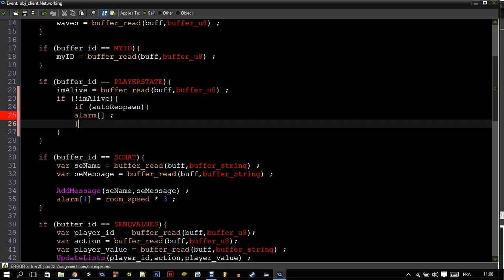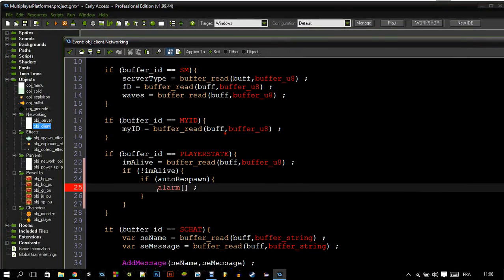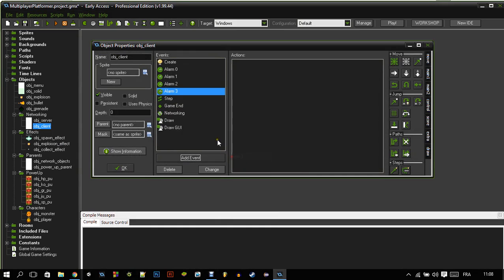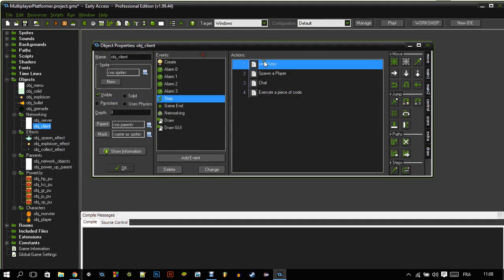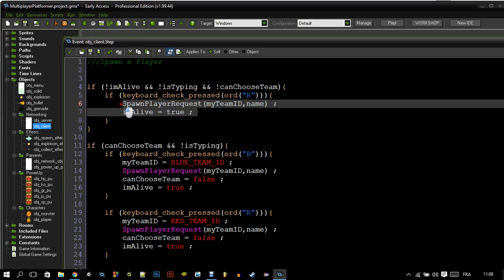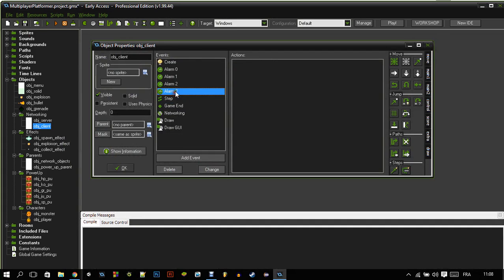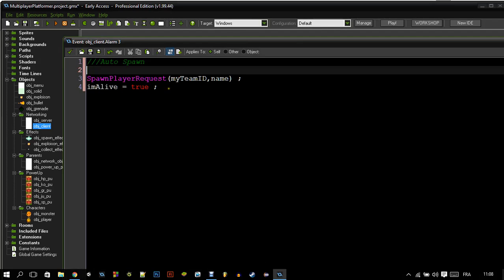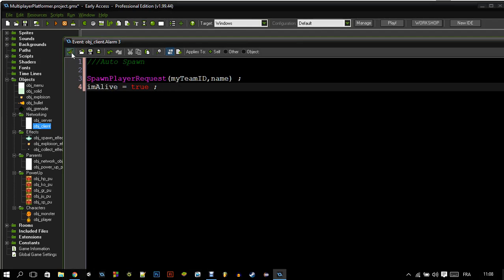And the alarm should be 3 for auto respawn. This is gonna be room speed times spawn time, I guess. Yep. And in the alarm 3, let's add an alarm 3. So what we're gonna do here is just create a player. So we're gonna grab the code from here. Alright, so that's basically it, I think.